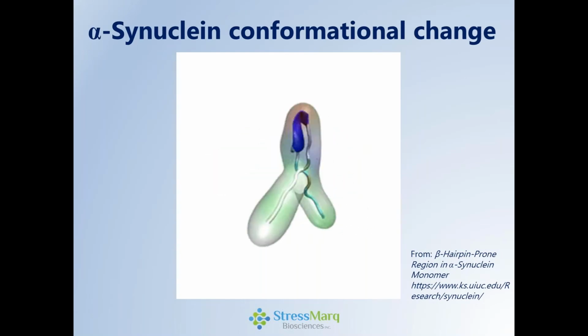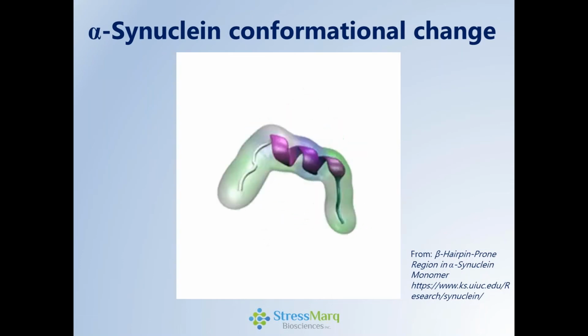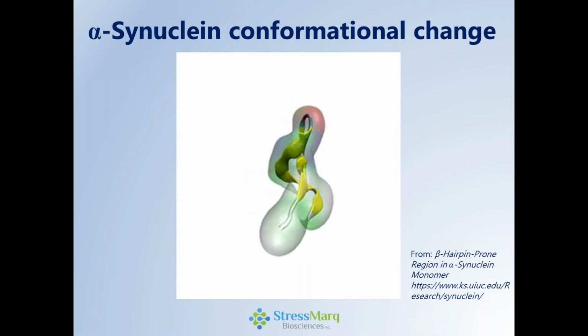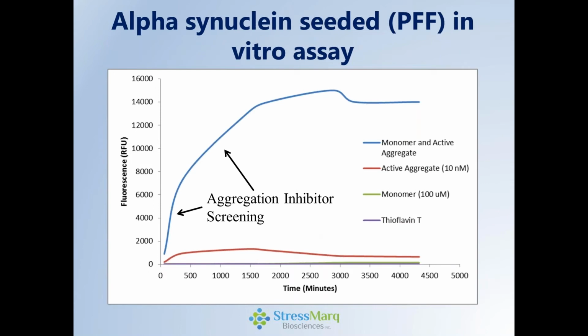This cartoon gives us some insight into a potential mechanism of how these structures occur. Initially, we start with an alpha helical structure, which then goes on to change and go through a variety of different states until it creates this beta sheet structure at the end. This is particularly useful from a reaction kinetic perspective because the addition of thioflavin T allows us to monitor this reaction particularly easily, designated here by the blue line. If, for instance, you are interested in disrupting this aggregation behavior through the use of an inhibitor, then you would be able to visualize this lack of aggregation rather easily by suppressing this curve.